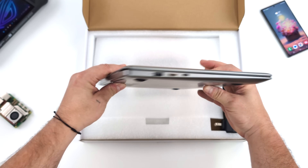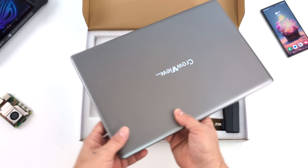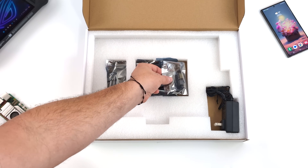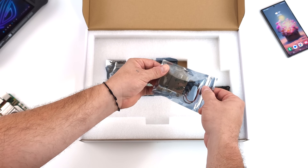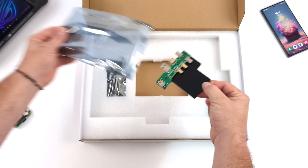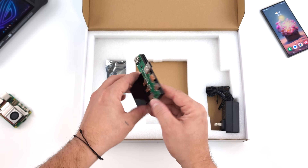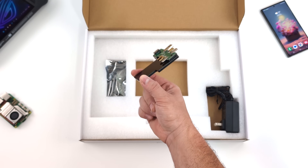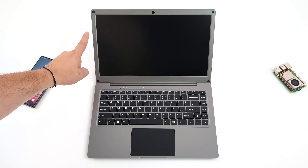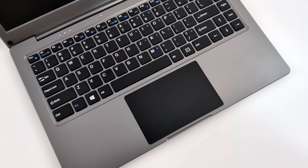It's actually a lot lighter and thinner than I thought it would be. It's got a 5000 mAh battery built in. But the first thing I noticed is it is constructed of plastic — I was under the impression this was going to be an aluminum chassis, and I think that's why I thought it was going to be much heavier. It is built of plastic. This was really designed with the Raspberry Pi 5 and the Nvidia Jetson Nano in mind. It does come with some daughter boards to allow us to connect either one of those single board computers quite easily. We can also use the built-in battery to power said single board computer. Overall, not a bad design — 14-inch 16 by 9 aspect ratio display, full keyboard with all the hotkeys, a built-in OSD battery monitor, and a nice little trackpad. It's not glass covered; again, this is all constructed of plastic.